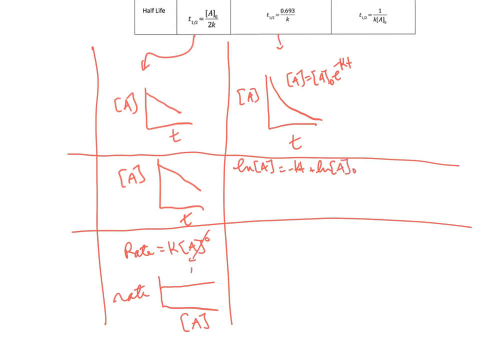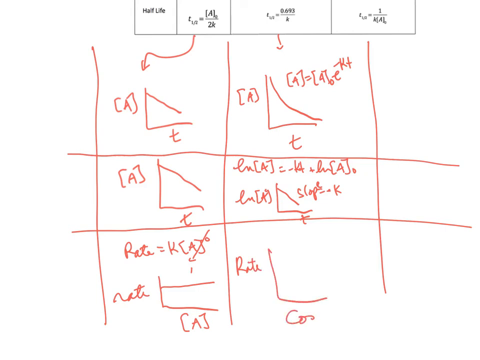test for first order. This particular graph I'm going to show you here, which is very tiny, you'll have the log of A versus t. It's got a negative slope, so this one will be linear with a slope equal to negative k. Negative k. That's the test, that one. That's an e right there. Slope. And then finally, if you plotted rate versus concentration, you get a linear relationship. So it's very different, right, from zero order.